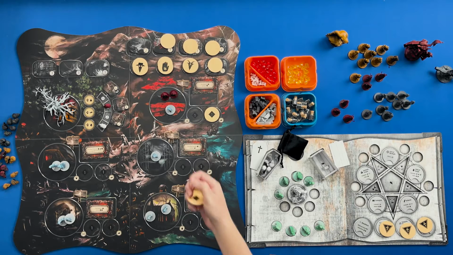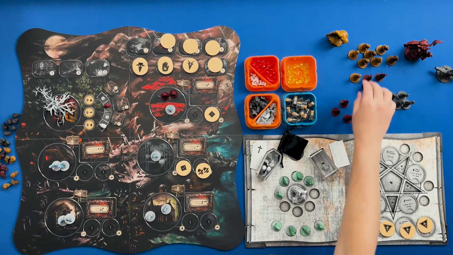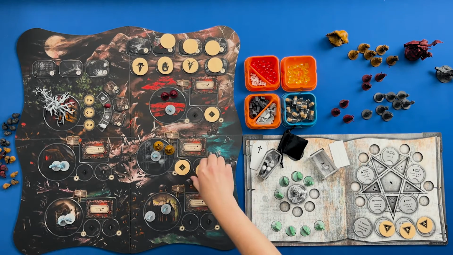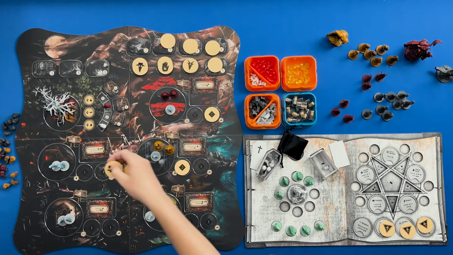Moving on to location 2, which happens to be just below it. I'll put this disc here and this disc here. I'll place out 2 different cultists down here. I don't think it really matters which cultists you put there as long as 2 cultists go there. You need to win the majority there if you want to win that location. Okay, moving over to number 3, which is over here. I'll grab 2 more tokens.